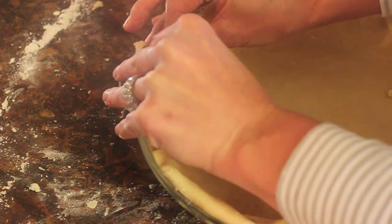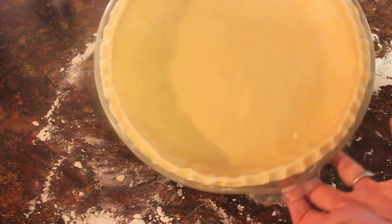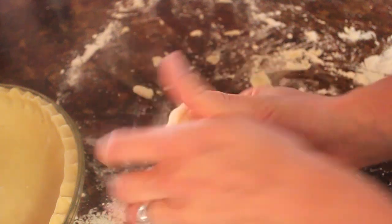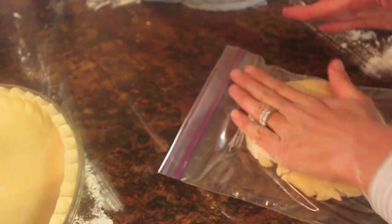Now, pinch your edges or do whatever with them you'd like. I'm simple and just pinch them together. Fix any cracks along the way. Now, your pie shell is complete. Fill it with whatever you'd like and enjoy. If you're not going to use the remaining dough, just place it into a freezer bag. Lay it flat and freeze it for next time.